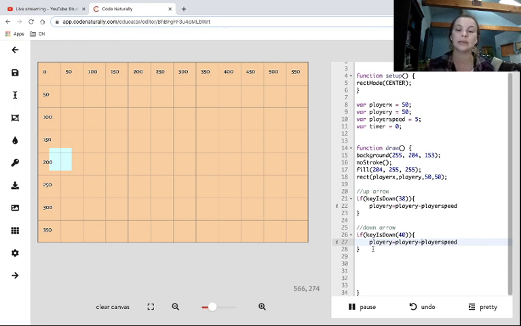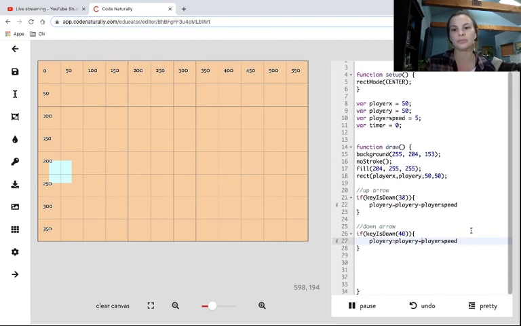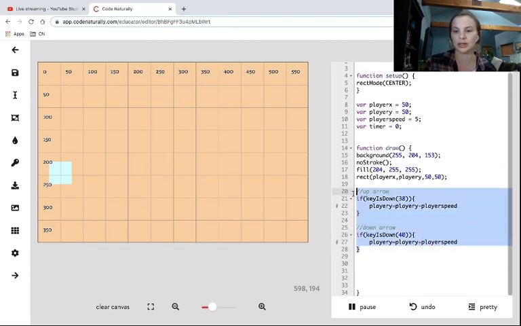Or let's see, what else could be wrong? Oh, you also want to check that your key commands are correct. That's one that can really mess it up, is if you press the wrong key and then put in the code for it and then you're realizing that it's not working. It might just be that you put the wrong key command in. So I'm going to just copy the rest of this.